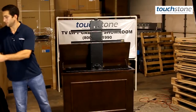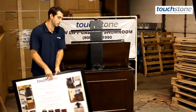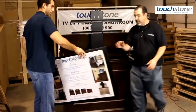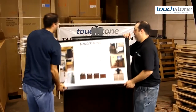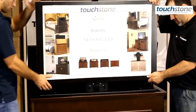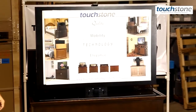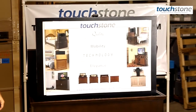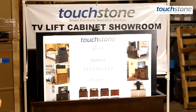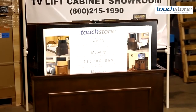I already mounted brackets onto this prop TV, and Brian's going to help me show you how easy it is to mount. As you can see here, the brackets are already on and secured, and it just picks up and hangs on the two horizontal rails and clips in. There are also locking brackets that you can put into place to keep the TV from sliding once you have it centered. There's also a backup remote control in the cabinet that's wired to the control box, and a radio frequency remote to control the lift.